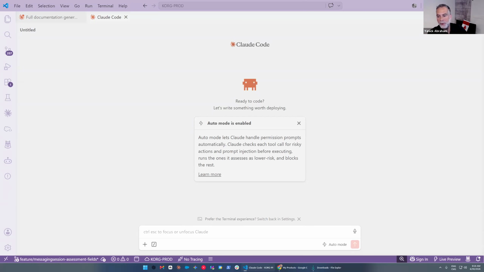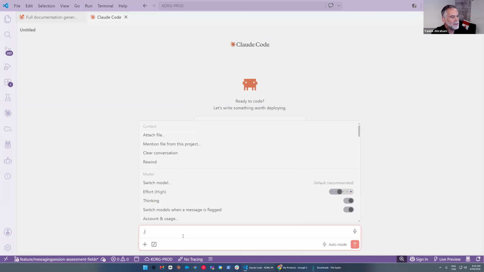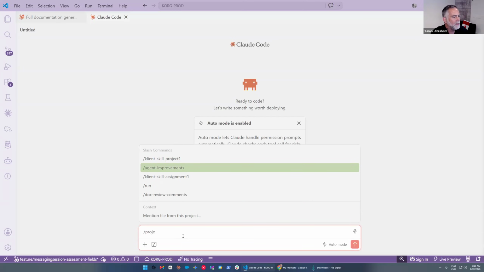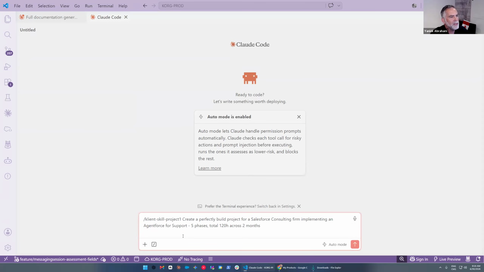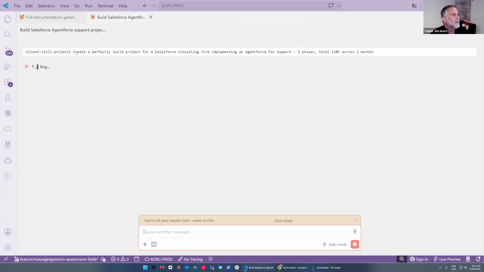Okay, so first prompt that we want to do. Now that our skills and our MCP are running, to invoke a skill you just start typing slash and then you pick it, you use tab, and then I'm gonna paste an already written prompt. It creates a perfectly built project for a Salesforce consulting firm implementing Agentforce for support, 5 phases, total 120 hours across 2 months.